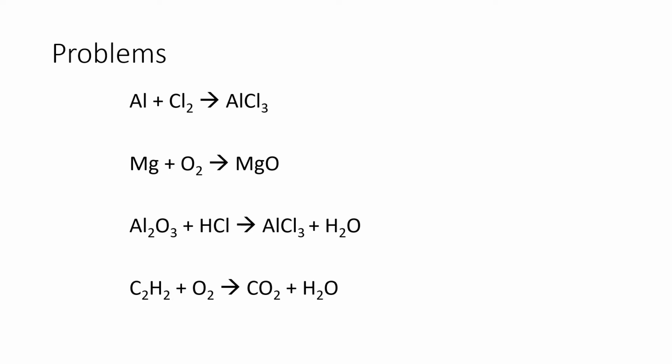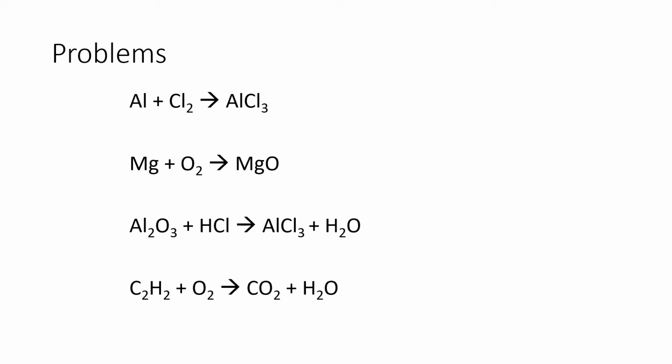Here are 4 examples. I'm going to go through them. You can pause and go through them in stages if you want to try to work them. So the first one's pretty straightforward. I always love balancing equations where I've got just a metal by itself, right? Aluminum, metal by itself. That means it's the last thing I've got to worry about. No matter how many of them I need, I just stick the number in front of it. So what's really concerning me is the chlorine. On one side I've got 2, on the other side I've got 3.